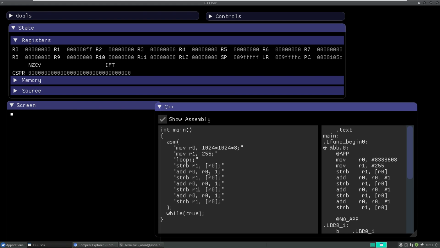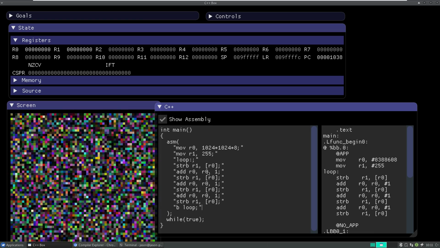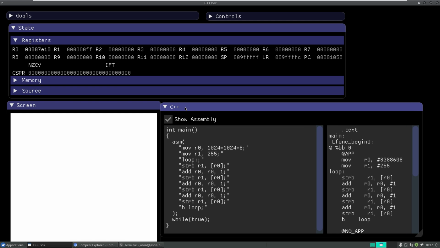Creating a loop label, and then I am going to branch to the loop location. And we get an entire screen filled with white. Now we are, as you can see, just running through memory right now because we didn't do anything to break out of this loop, and I'm probably not going to bother changing that for the sake of this episode of C++ Weekly, but this is a starting place that you could play with.